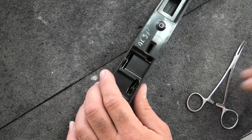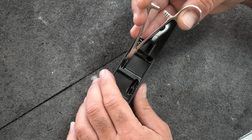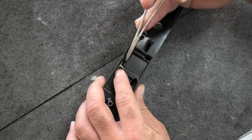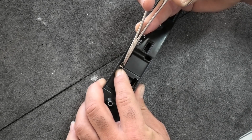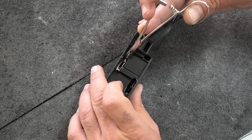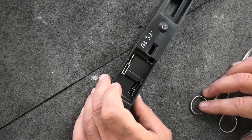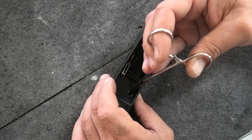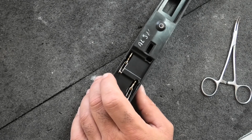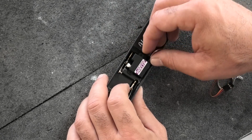Okay, our JB weld is dry, so the next thing we got to do is try to get these clevises out of here, the push rods. I just got some of these hemostats, and I'm just going to lift it up and try to pull it through. Like this. There's one. Got our other one here. Not too hard. And now we can move on to actually trying to bolt down our servos.